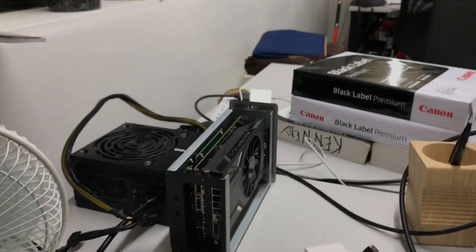So I'm going to talk you through the eGPU setup that I've got. What I did this for was so that I could use my laptop, my MacBook, for VR development. It does actually work without the eGPU, but it runs at a really, really low frame rate.